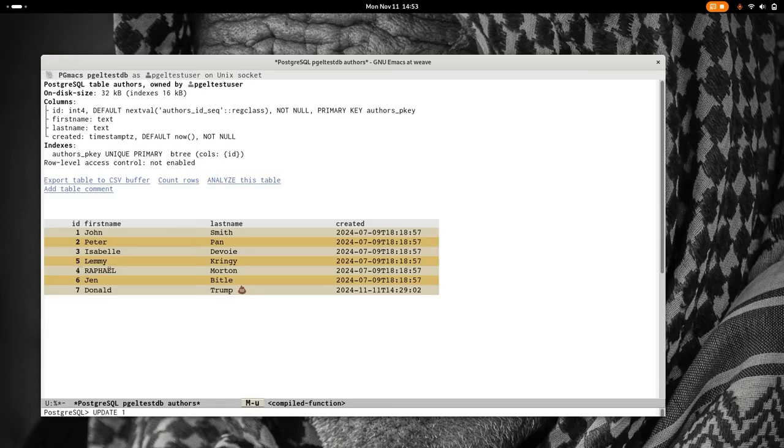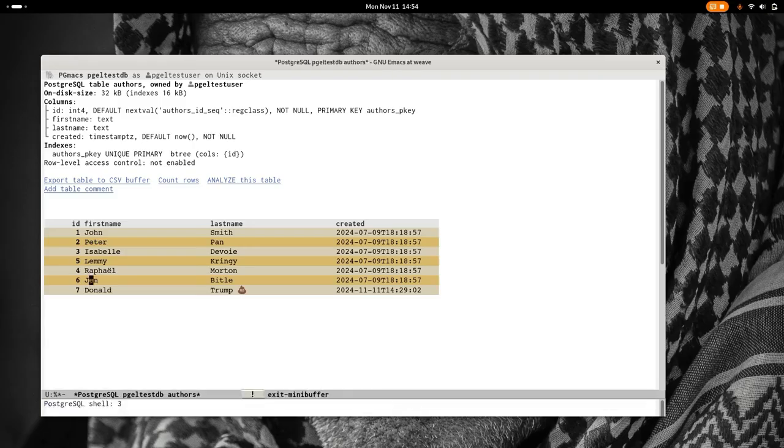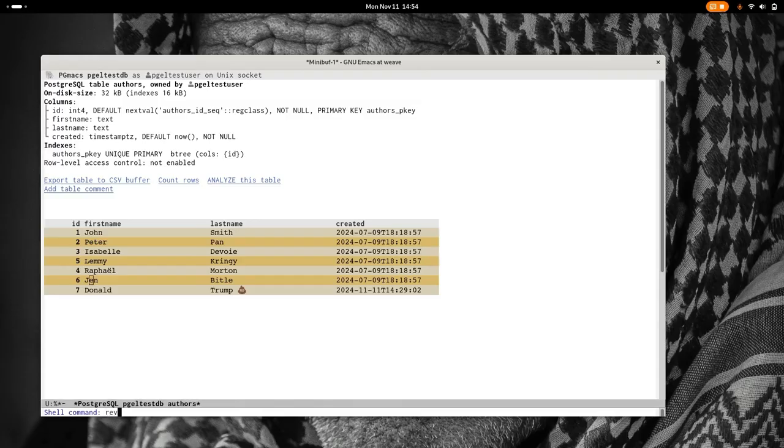Okay, here we have updated the value of the cell in the database. We can now lowercase it and we can put it back to the initial title case of the value. We can also run a shell command on a cell value to count the number of characters, for example. We can run a shell command with a prefix argument, which updates the value in the database with the output from the shell command. So that has updated the database.